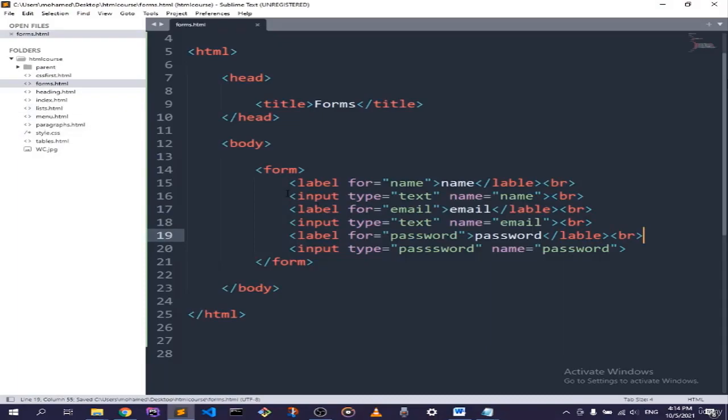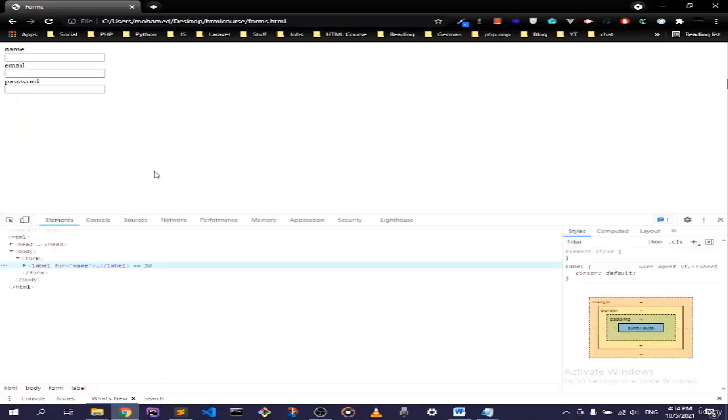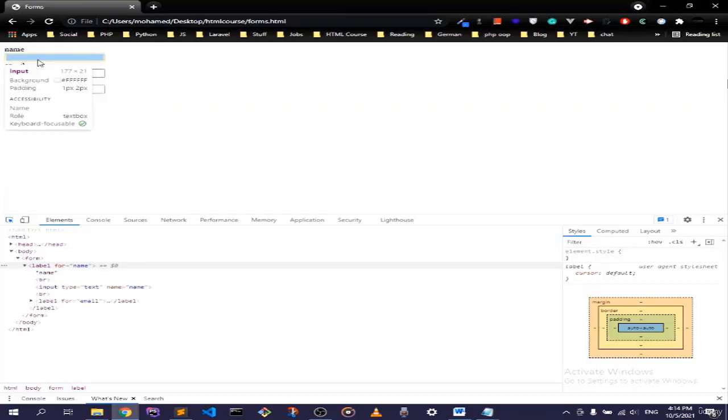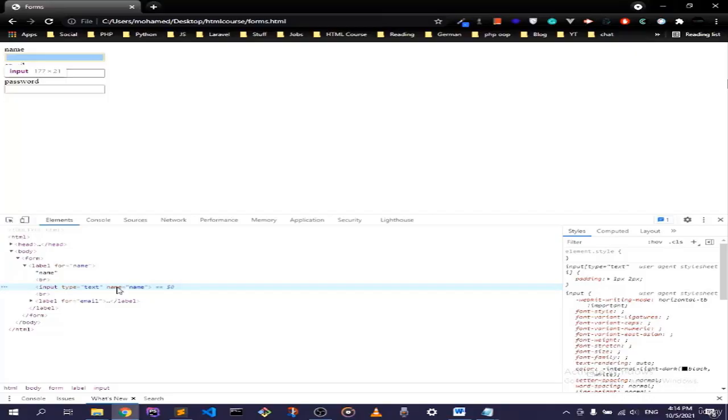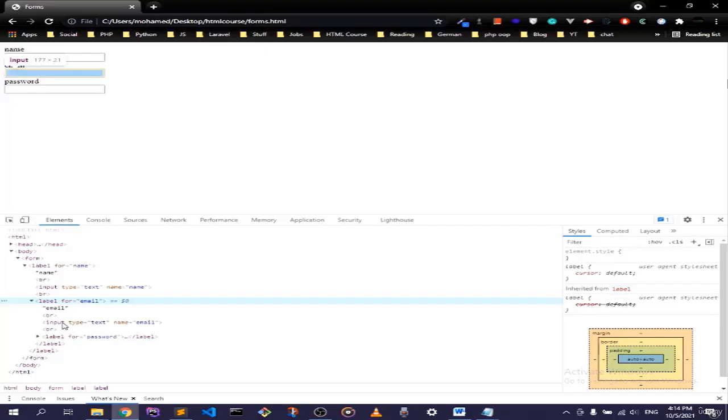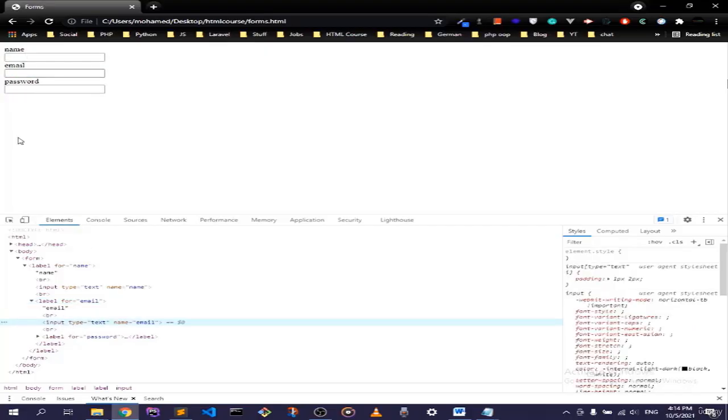All right, so if I save this whole thing, and I will just go to my forms page and just refresh, you can see right here that we got the name, which is the label. Let me open up my inspect element. Okay, the label is the name right here, and if we click on this icon right here, you can see the input, which is right here with the name and the type is text. And you can see in the next one the email input right here. All right, and the name is also here, and it just goes on and on.